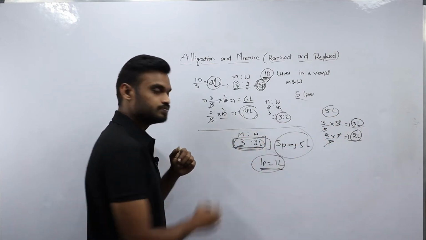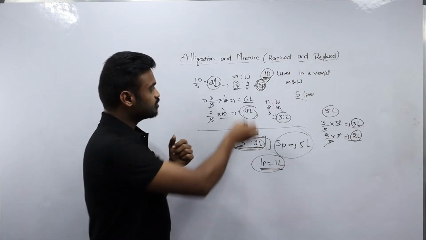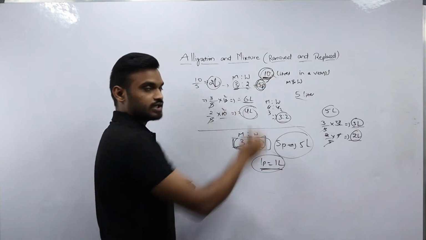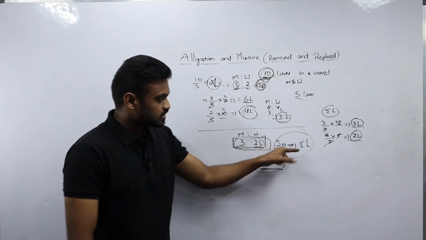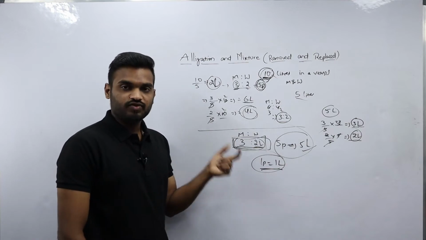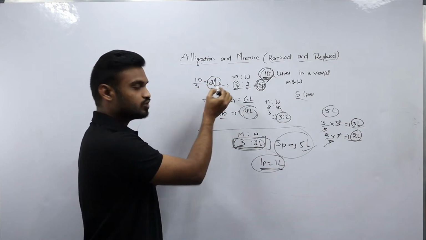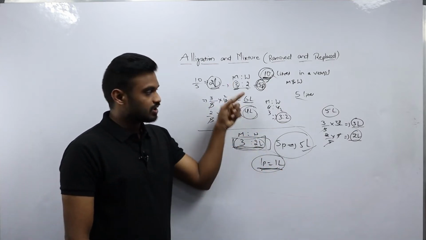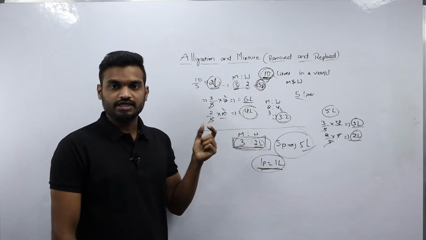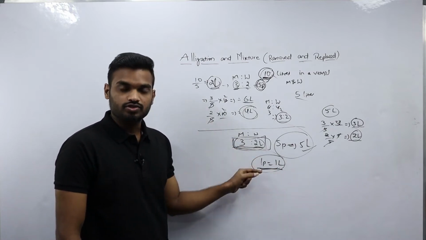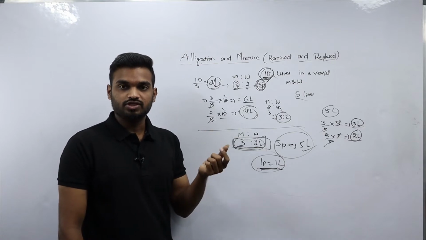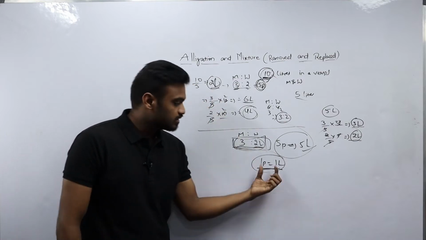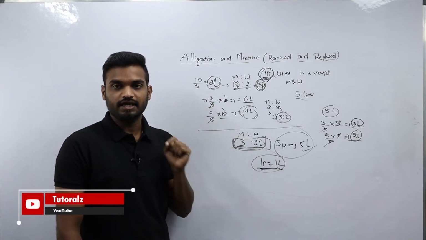That is the same 3:2. Now you can ask me what is the difference between initial and final. Initially there are 5 parts in this 10 liters. Now here 5 parts equal 5 liters. Now what is the one part value? Initially one part value is 2 liters, but here one part value is 1 liter. The ratio remains the same in the first and second case, but the only thing that changes is the number of parts and also the quantity of a part, or we can say the value of a part. In the first case the value of one part is 2 liters, and in the second case the value of one part is 1 liter.